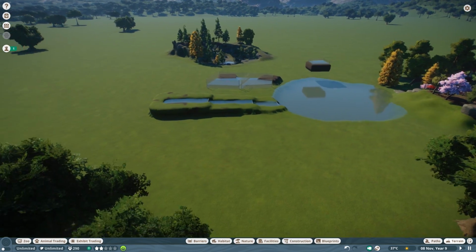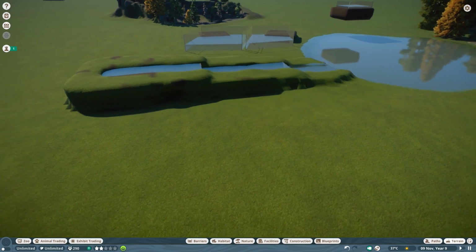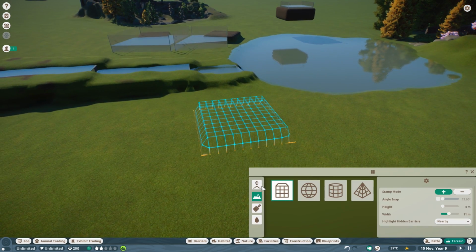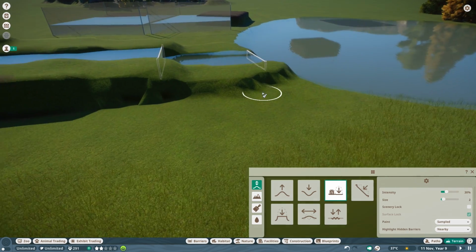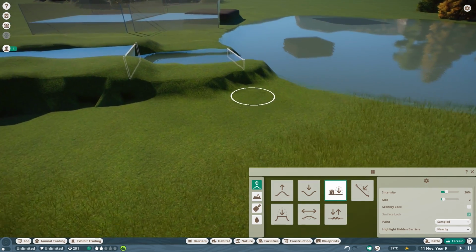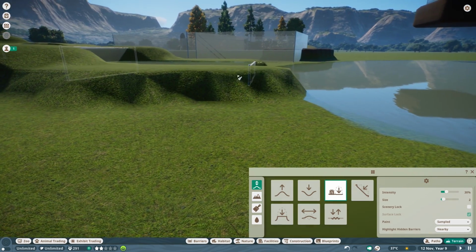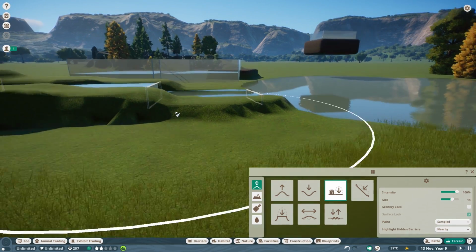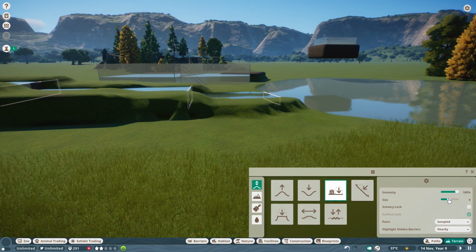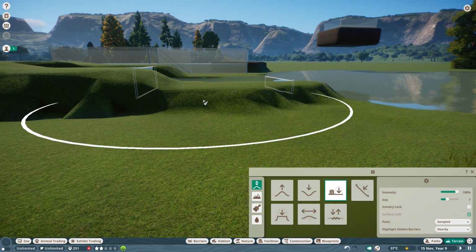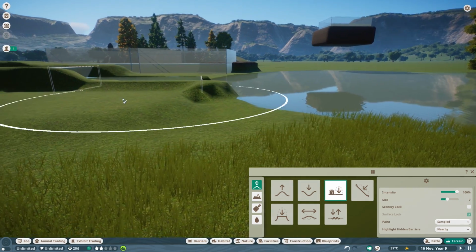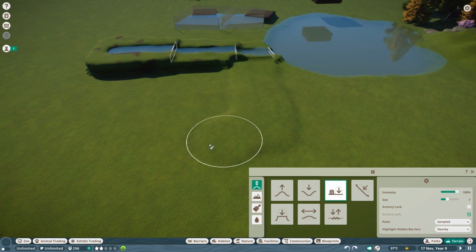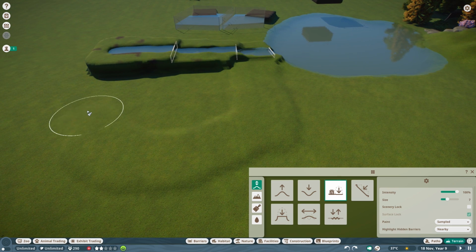So I was doing a lake, and I always wanted to have the water level be exactly like this. I'm just going to show you what I mean. I want to have, for example, now a lake that is exactly in between those two heights. This is why I'm going to use this thing now. Okay, let's make it not that big. I just want to make it this way. So here we go. You see, it's in between. The height of this is in between. Now we're going to use that and drag it all the way around here.